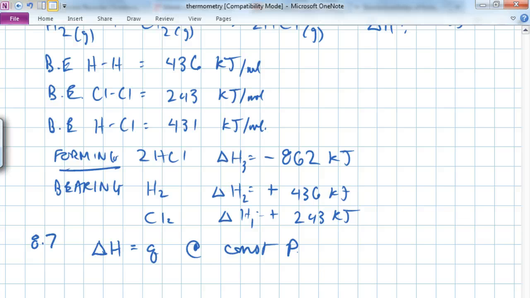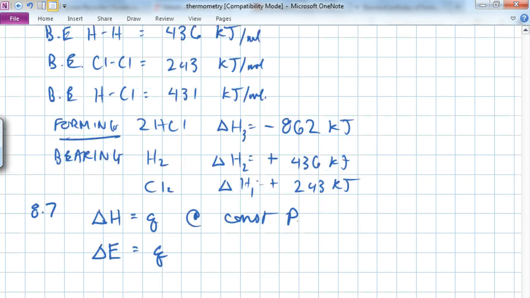So in confined systems, what we typically do is, instead of looking at delta H, we look at the total change in energy, and it's the sum of the heat and the work done by the system. It's the sum of the heat and the work that is transferred between the system and its surroundings. All right, and not real complicated, but definitely just take a quick look at that.